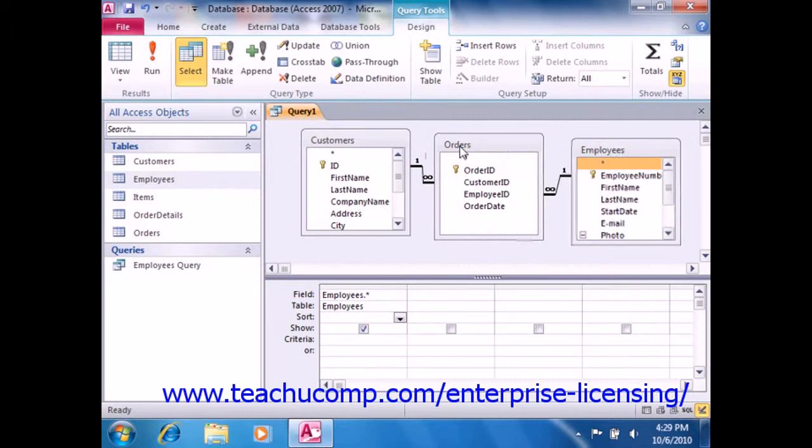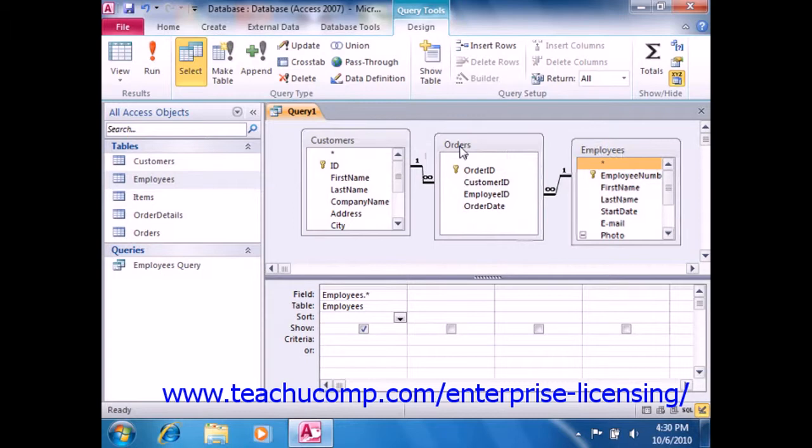Note that if you add two tables that are not joined to each other in any way, the query result will often produce a Cartesian product, where every value in every row of one table is multiplied by the value in every row of the second table. You'll usually notice when this happens, as you'll probably have several hundred if not thousand more records in your query result set than you do data records in either table.